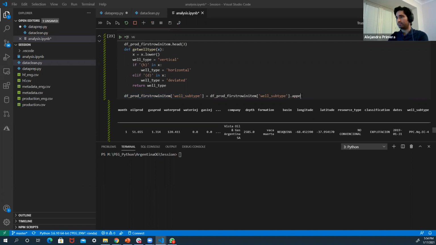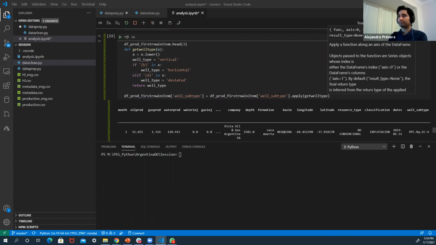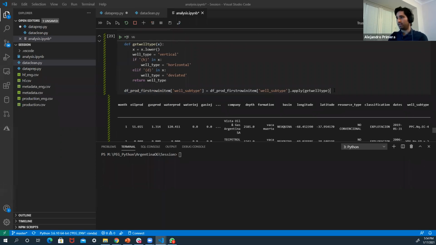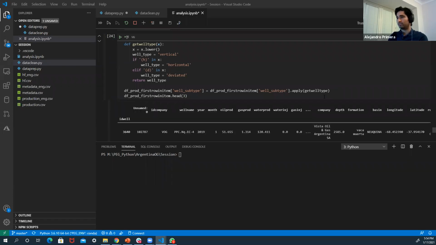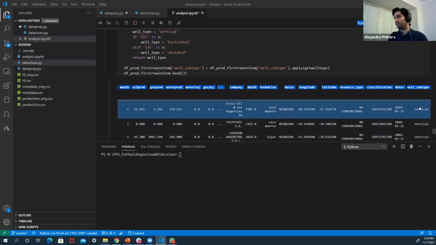I want to apply to that column the get well type. Yes. So now that I have the get well type, let's try to print again the header after we apply that function. Okay, there we go. We have vertical, vertical, vertical.